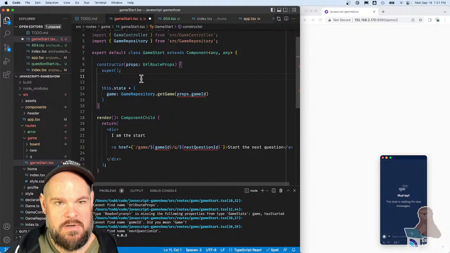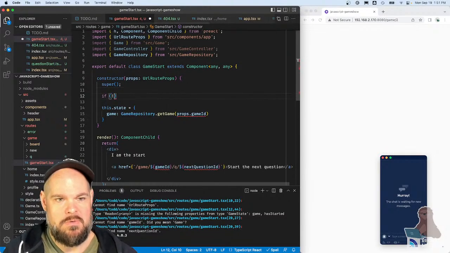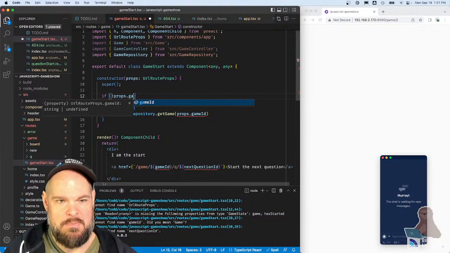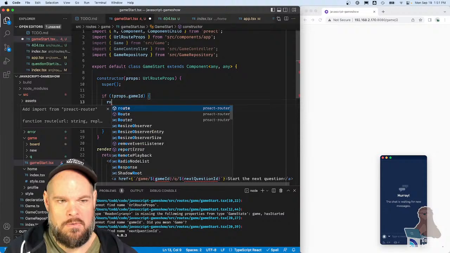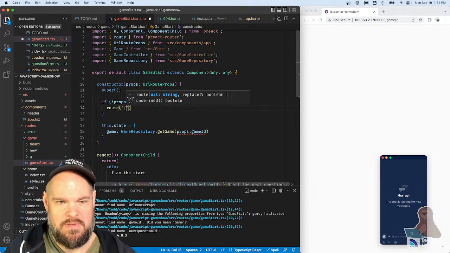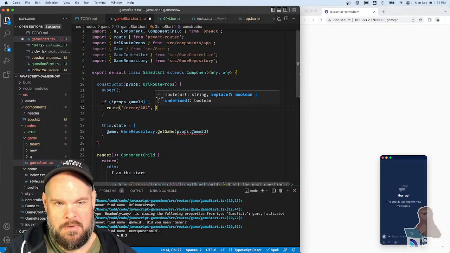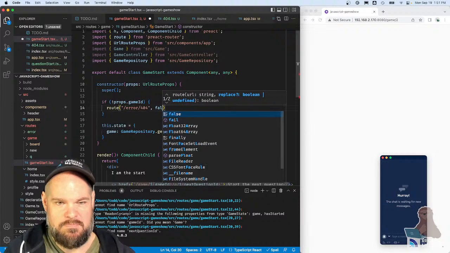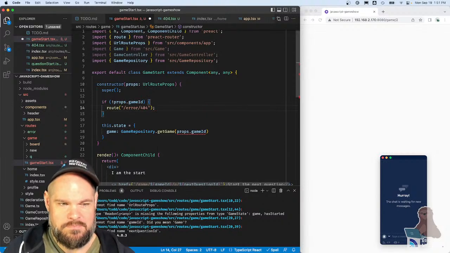Here we still need to figure out if we don't have things. So if there's no props.gameID, then we can route the user to /error/404, replace false. Yeah, whatever.